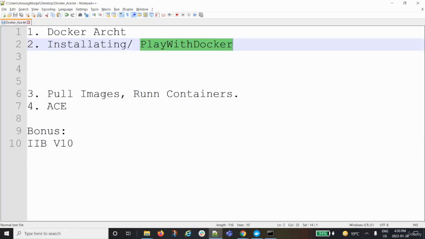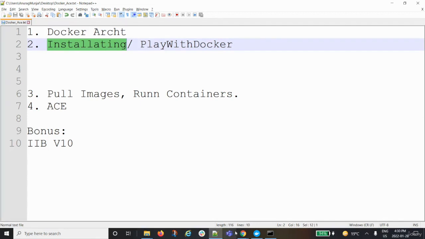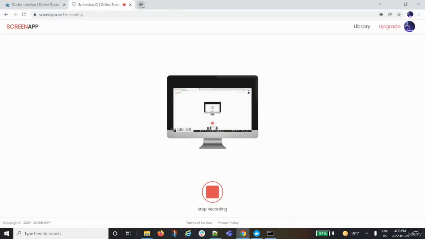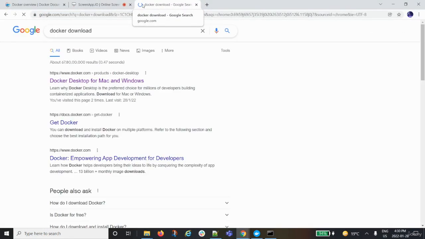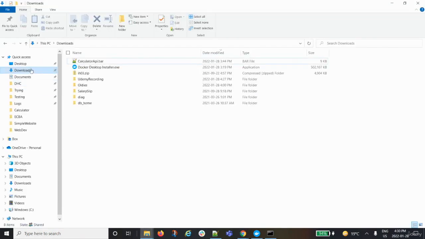All right, now we know a bit about the architecture of Docker. We'll get into the installing part. Installing is fairly straightforward. You just go to Docker download on Google and go for your Mac or Windows, whatever system you're using. You simply click. I'm on Windows, so it's showing for Windows by default. Once you click it, an installable will be downloaded, which looks something like this. Yeah, this is the one, the exe.